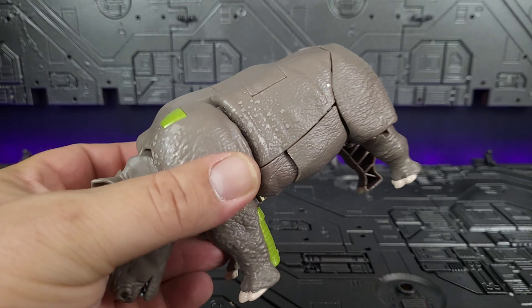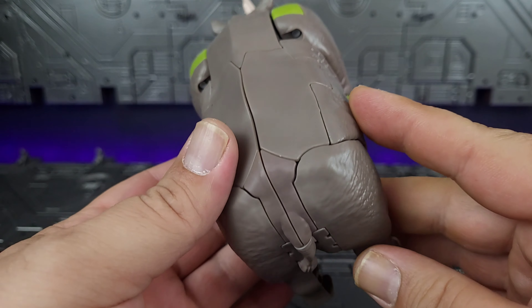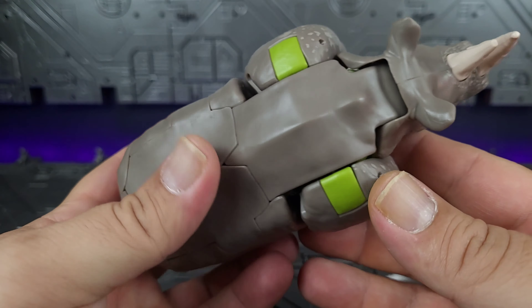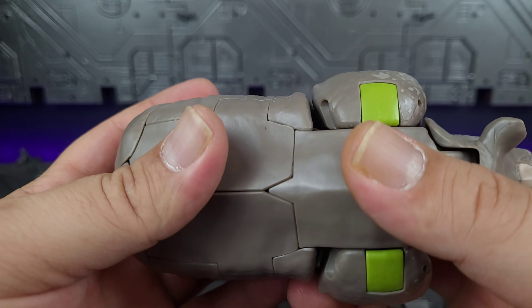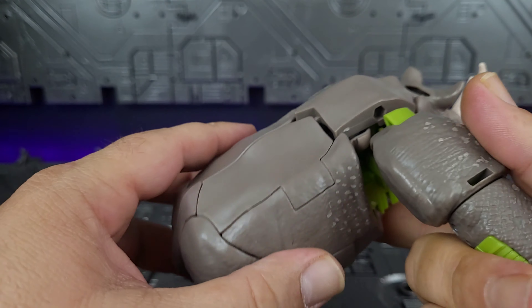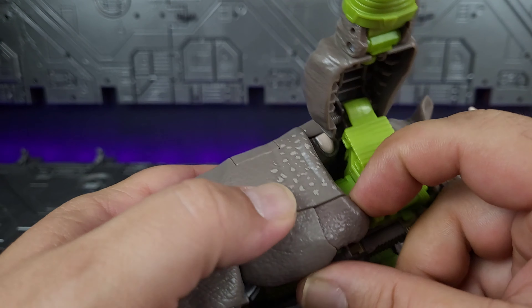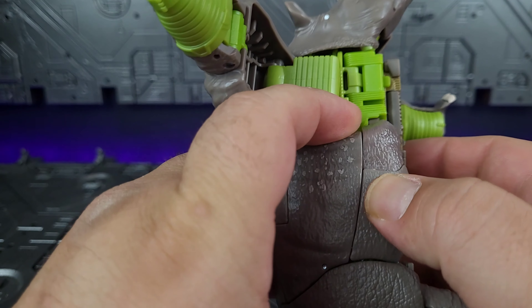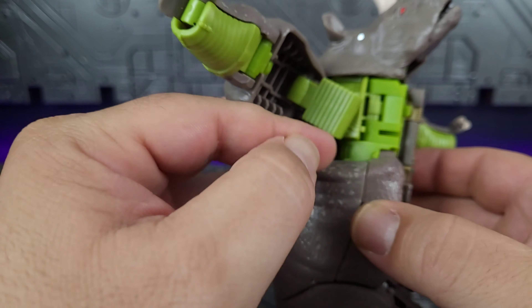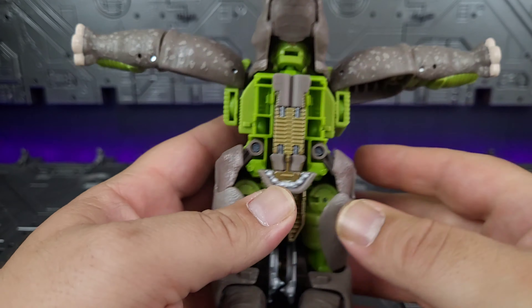Let's take a look at the transformation. There are a lot of panels, which everybody pretty much expected at this point, and they do all move, so bear with me. First thing I like to do is go ahead and pull this apart here — it will help with separation. Some of these down here on the sides are somewhat difficult to undo. It doesn't hurt to go ahead and get the arms out of the way and give them a twist.